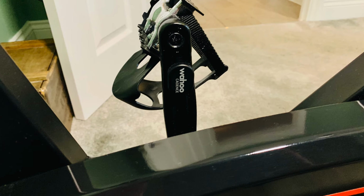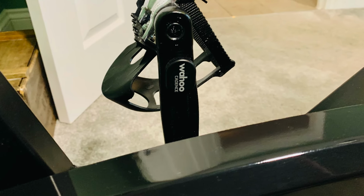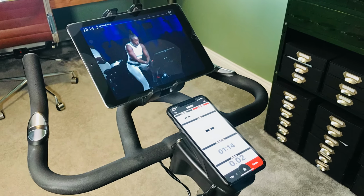It's a little device which goes on the pedal arm. So as you pedal, it counts the rotations. It's really clever. I use the Wahoo cadence sensor, which was £30, and then it comes with an app. So when you're riding, you put your phone on the useless little screen, and then you can see your cadence on the screen as you're pedaling the bike.